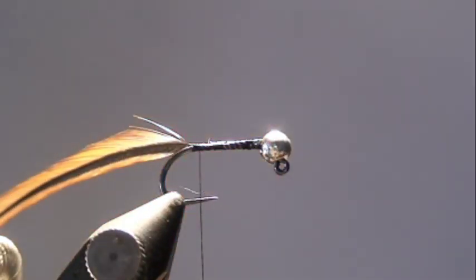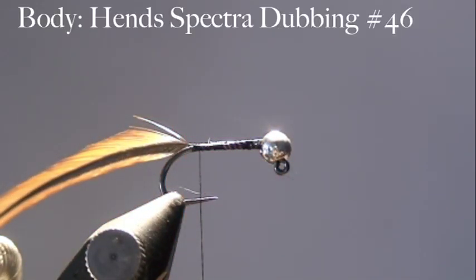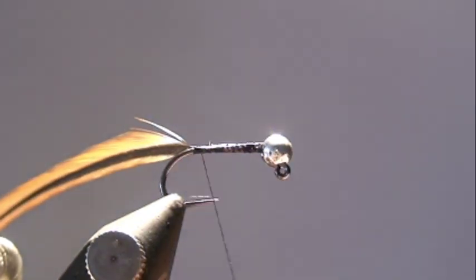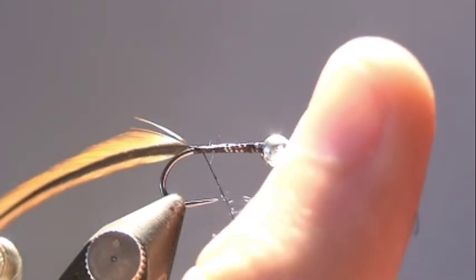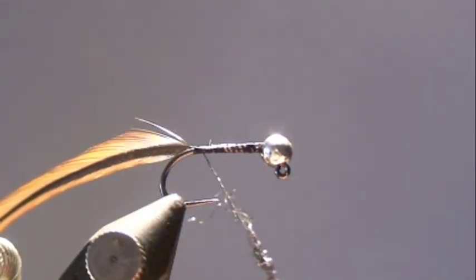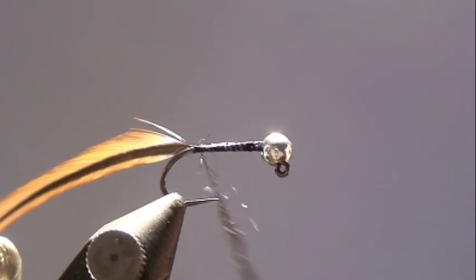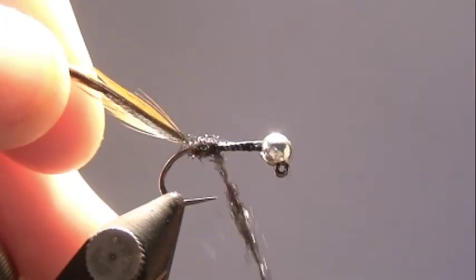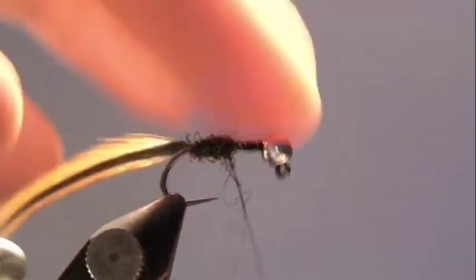Now we're going to dub the body. This is Hen's Spectre Dubbing, number 46. It's like a blackish peacock color. Sure, if you couldn't get this, you could use regular peacock curl or some peacock dubbing or whatever you'd prefer. You're just going to dub a nice, even body through here. It doesn't have to be tapered.